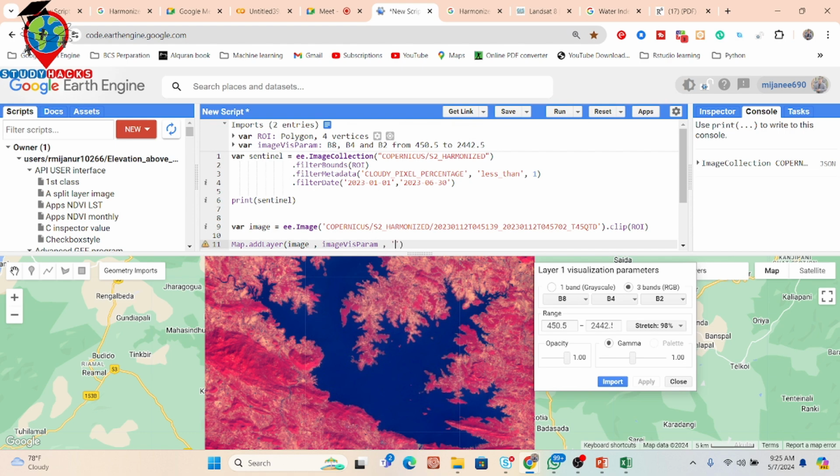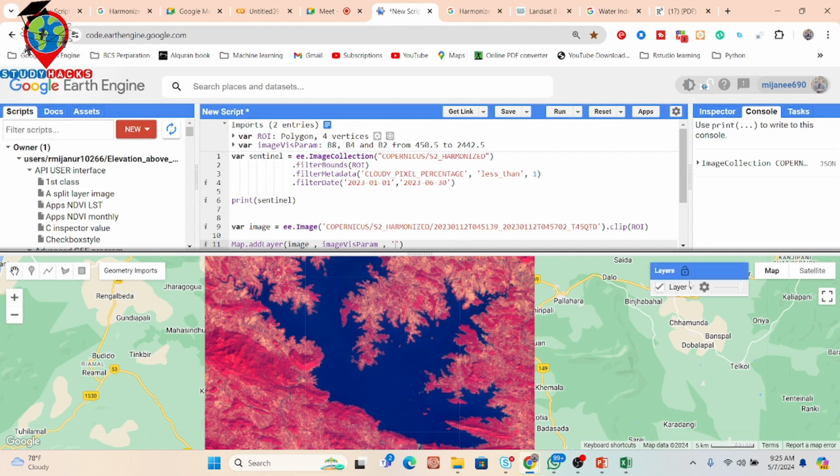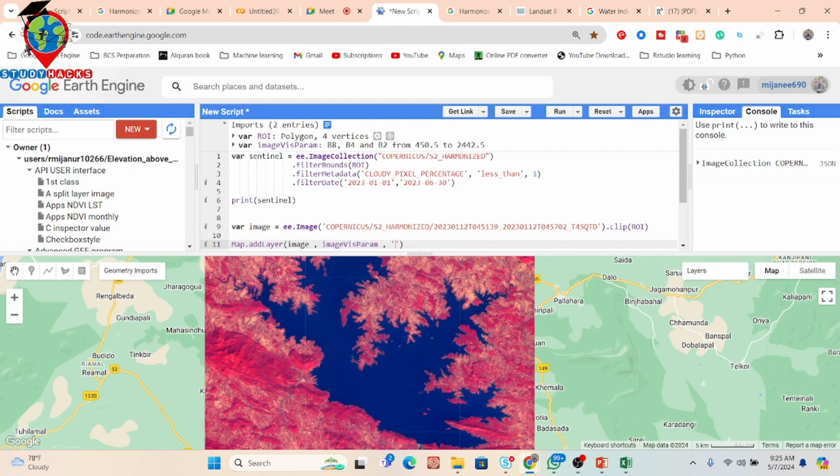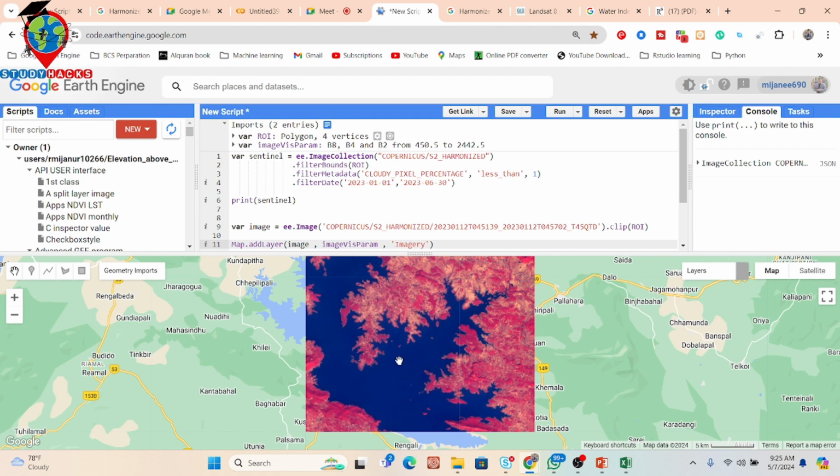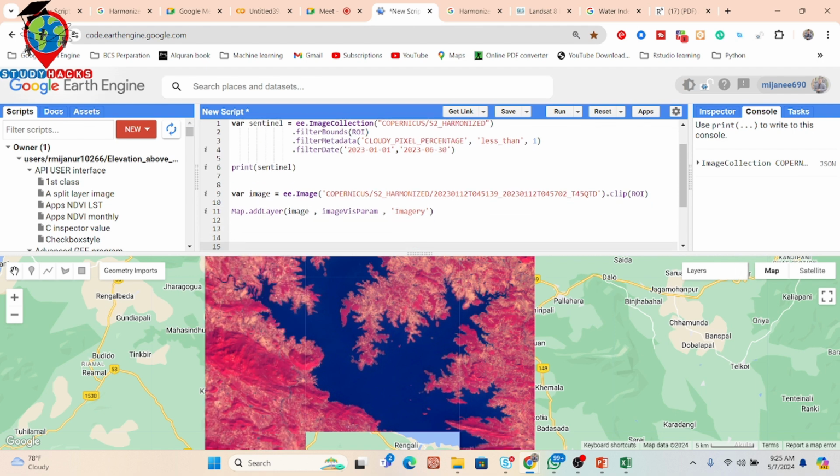Okay, I put in the layer name. This time you can see it shows layer 1. I put this layer name as imagery. Okay, you can put any name. This time click on run. This time you can see it shows the imagery layer name which I put in here, as well as the satellite imagery. So now I want to extract the water body from this satellite imagery.